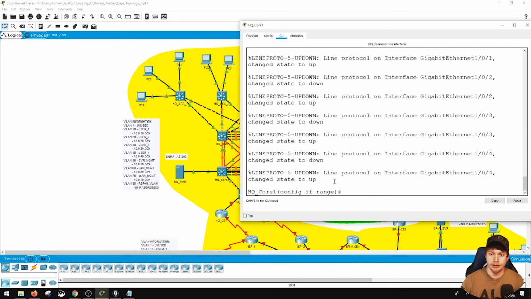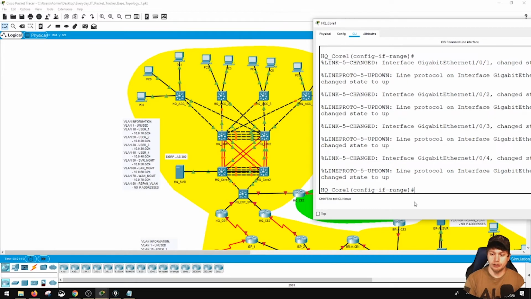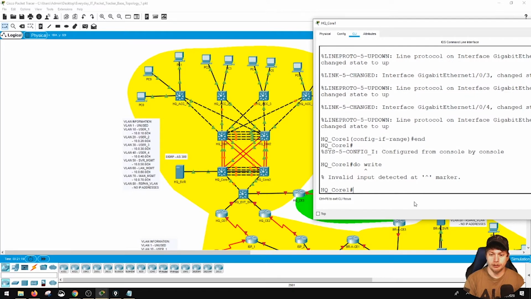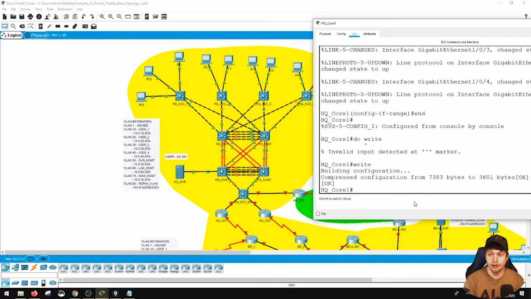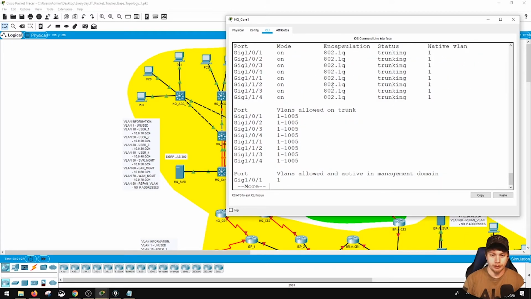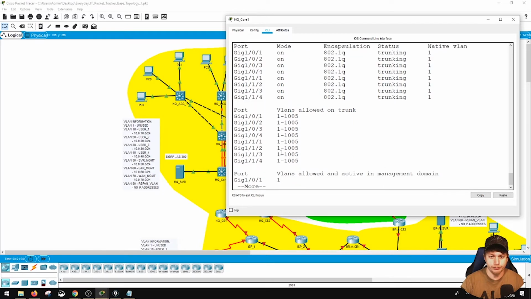And just to validate that, we're actually going to shut those interfaces down. And you see all 4 of them turn red. Then we're going to do a no shut. And then we're going to end and do a write. And we're going to show interface trunk.